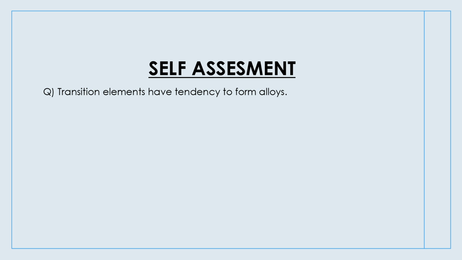So make sure that when you attempt the question, you read it thoroughly and what content they are asking you to write, only that must be mentioned. Any extra content that you write in your copies does not give you any marking. So you simply answer this question, that is transition elements have tendency to form alloys because of similarities in the atomic radius, which makes their mixing easier and you will get full marks.